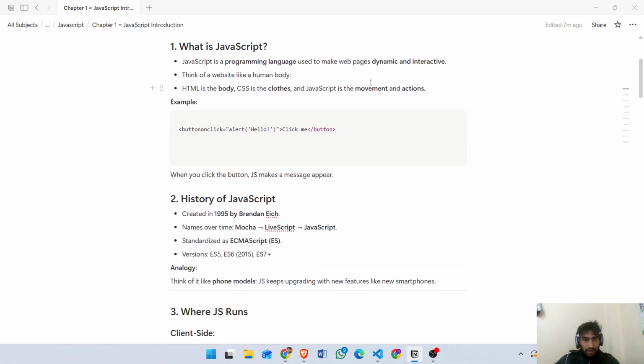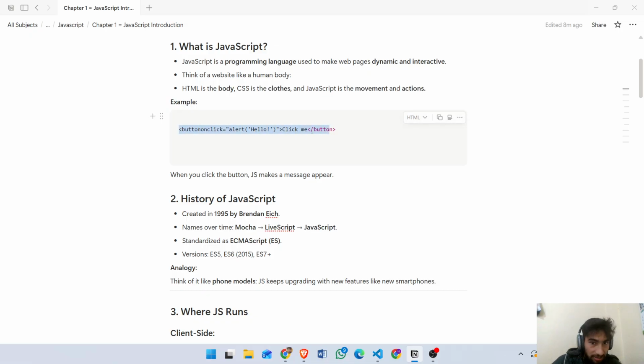Okay, let's see a coding example, because we just talked about a real life example here, but we are doing coding. This is a coding language, so we see the coding example. Here we created one button, the Click Me button.